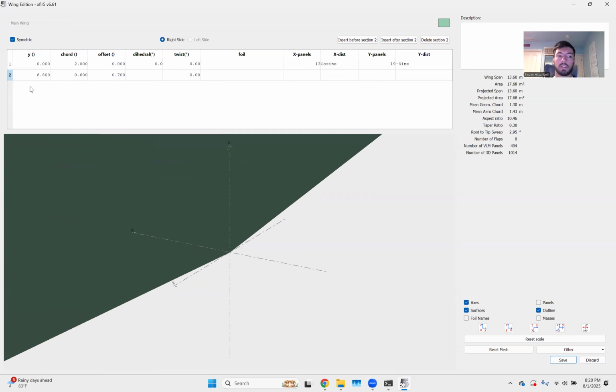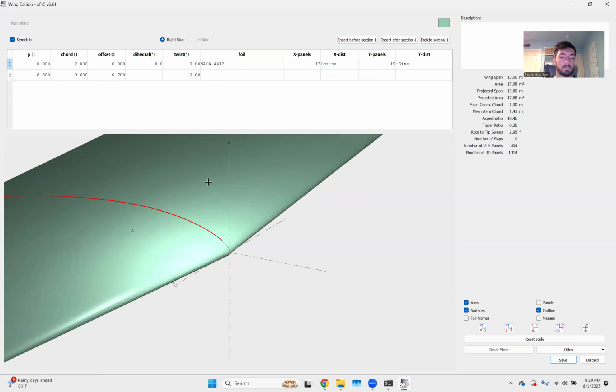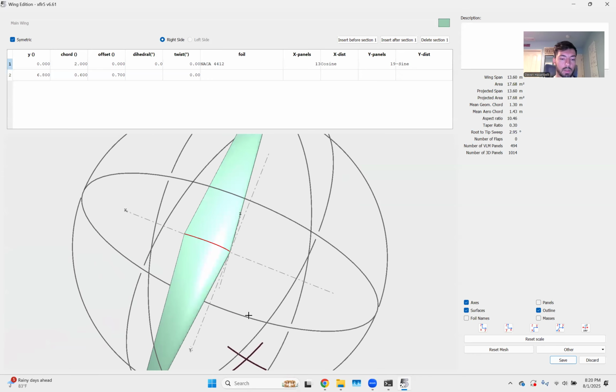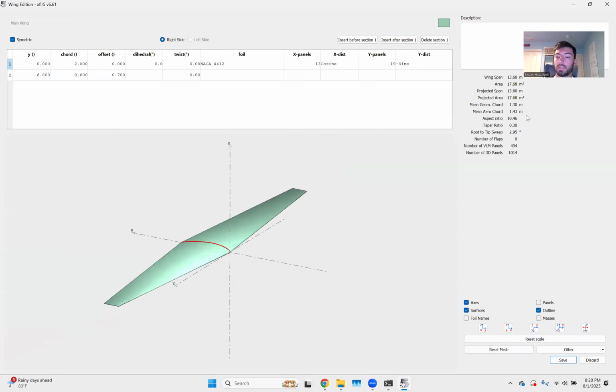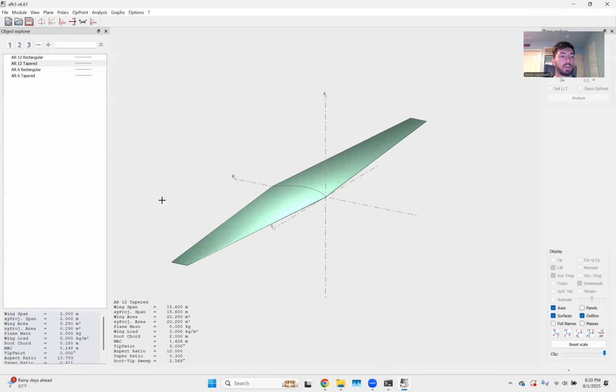This will be 6.8. There we go. Same thing here, nice and symmetric. What happened up here? 7.8. There we go. Now we have an aspect ratio of 12, taper ratio of 0.3, and here's our wingspan as well. We can just hit save, and there we go.